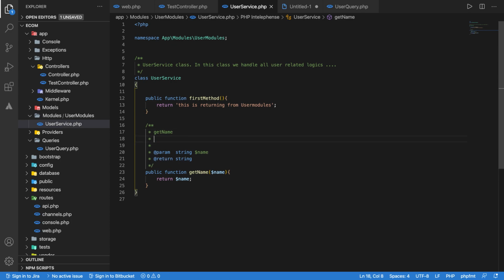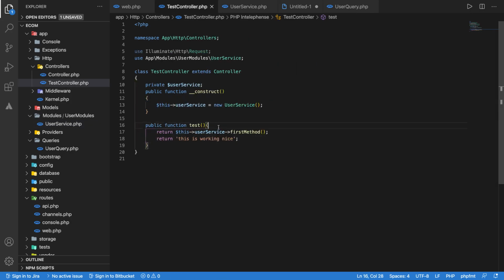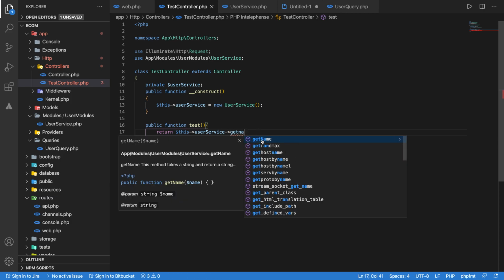Get name, this method takes a string and returns a string, something useful. Let's make use of it. If we say return this.userService and then get, you see as I'm writing get name, I'm getting a suggestion, and I can see the signatures and the explanation. Get name, this method takes a string and returns a string, so I'm getting the description here, and it's saying I need to pass a string parameter with name and it will return a name.